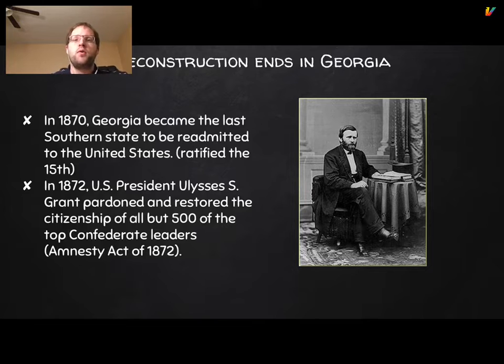And when they would go out and vote, they would vote for the Republican candidate, the one who helped them get their freedom, right? And so Ulysses S. Grant was the guy who did it. And so he's very, very popular. And so he becomes president.